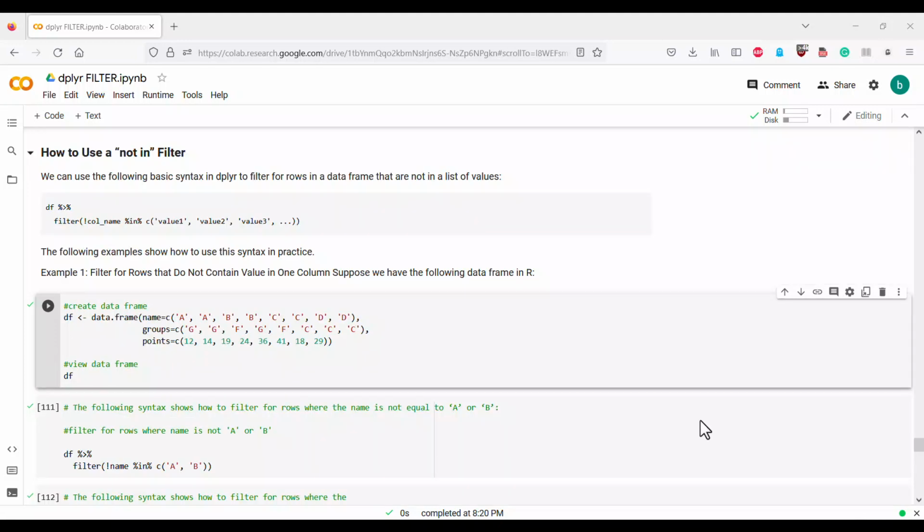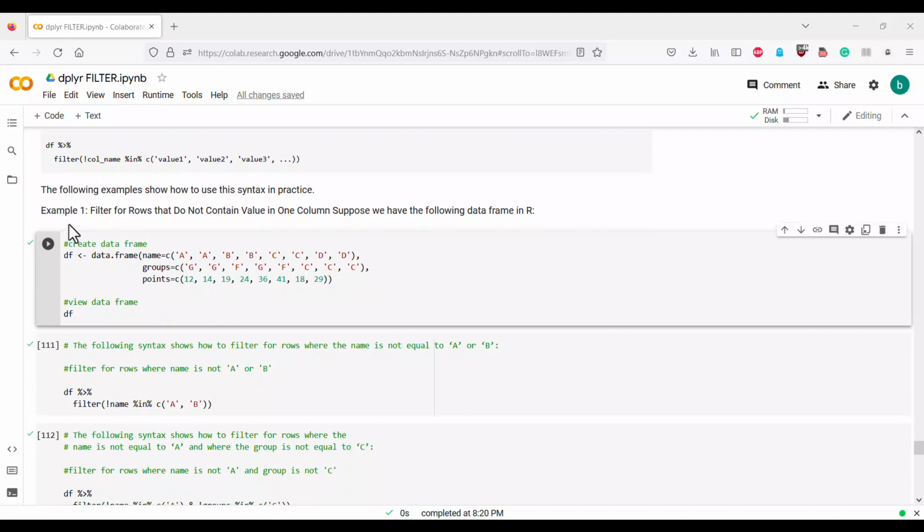So far we have seen all the examples where the conditions are based on some kind of positive sense, in the sense where the value is equal to, or greater than or equal to, or just greater than, or less than, or between, etc. But we can also use it in a negative sense, with the not operator, but the easiest way of using it is just to put an exclamation sign in front of the column. So the generic syntax of using the not in operator is like filter, not column name, and then whatever it is.